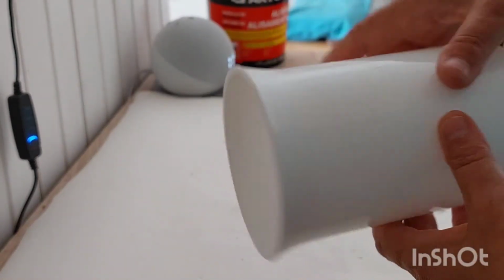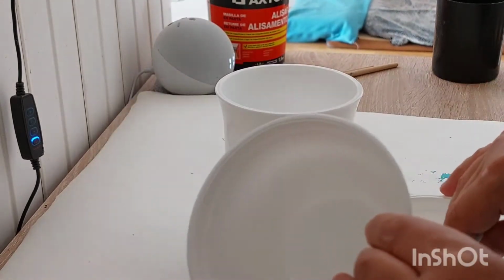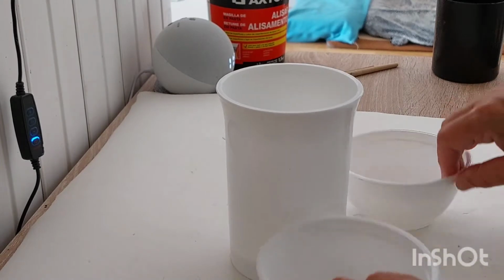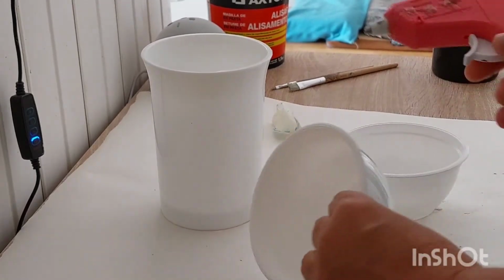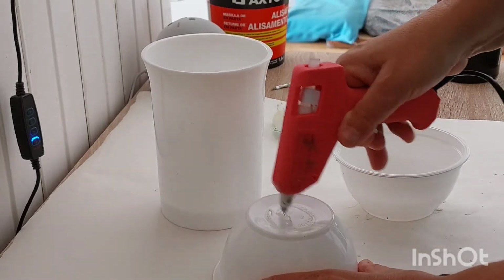So here I'm using the insert that goes into the toilet holder brush. And I'm using two plastic bowls. And we're going to try and make a milk urn. So this is how I propose to make it. So just follow the video along. And you see what a beautiful home decor piece, and that's Farmhouse that I created.